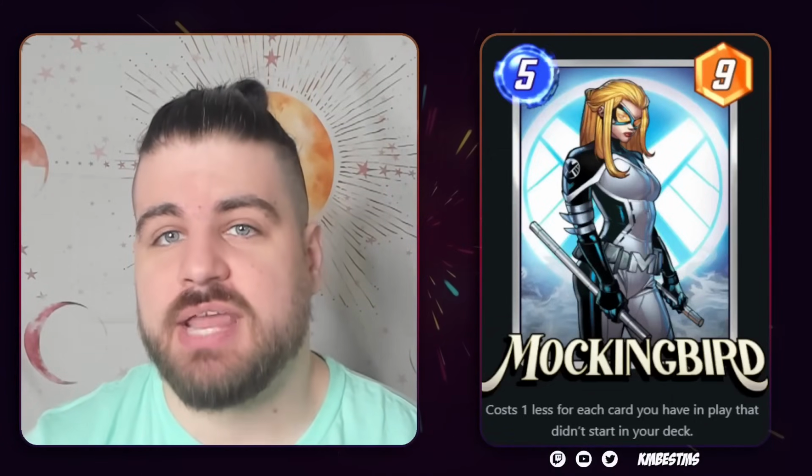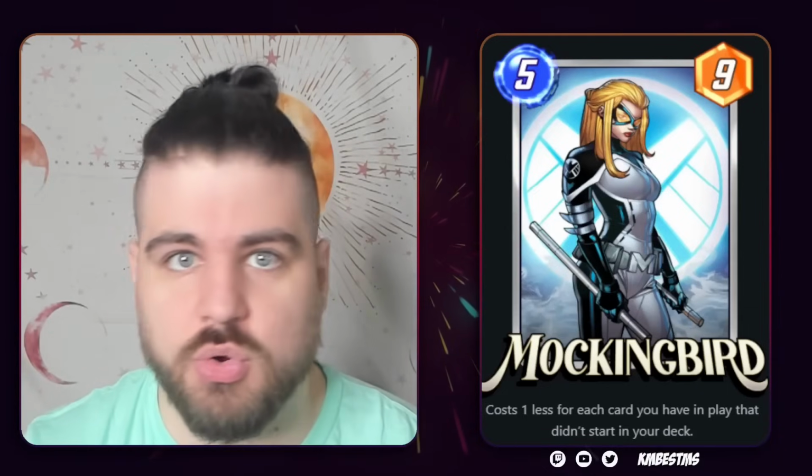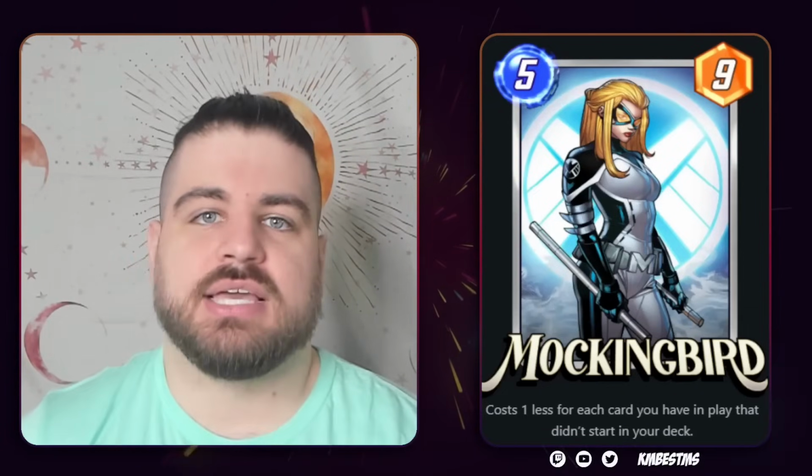Then Mockingbird enters the caches, and Mockingbird is a 5/9 that costs 1 less for each card on the battlefield under your control that did not start in your deck. This can mean most obviously Thanos stones, but it's also cards created from Maria Hill, cards created from Agent 13, Snowguard, Agent Coulson. And I think a lot of people look at this and say, oh boy, Thanos and Loki got good stuff.